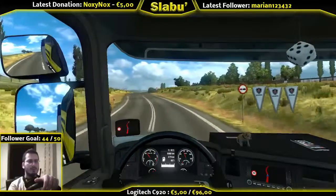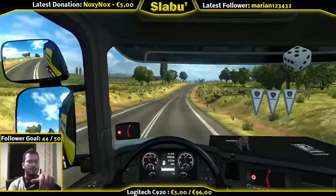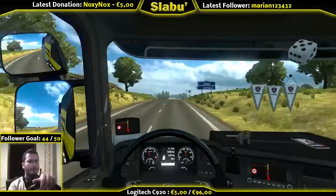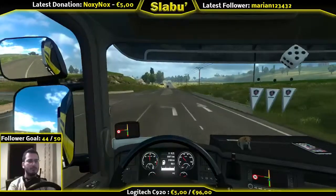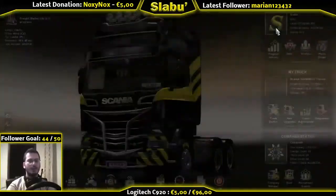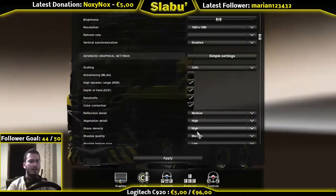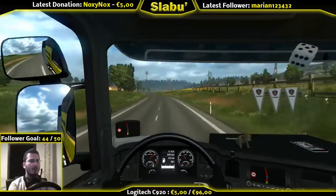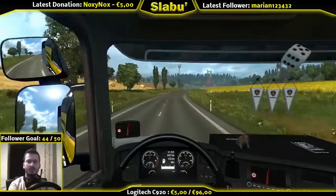Something's definitely wrong with my computer or with the game or something. It's just at 60 frames right now - doesn't want to go down from 60 frames. Nephew, are you mad? Well since it's staying at 60 frames, let's pump up things a bit. Let's see high and high - let's make things look a little bit more realistic. And it's still on 60 frames, doesn't want to drop. Did somebody change my computer while I was away?